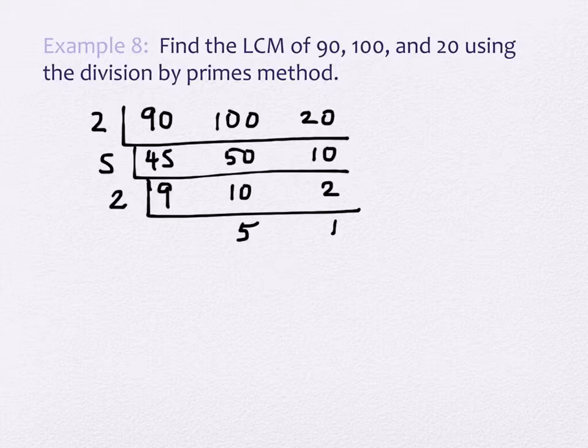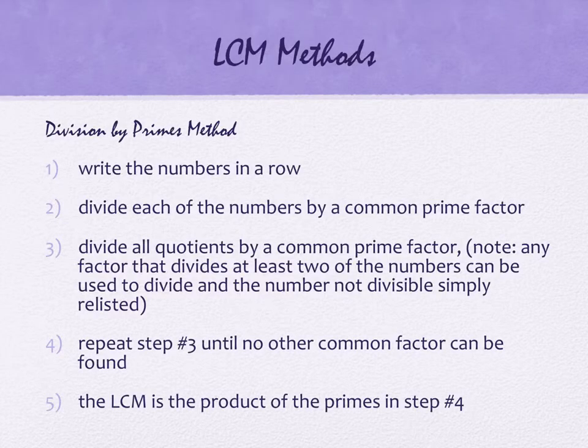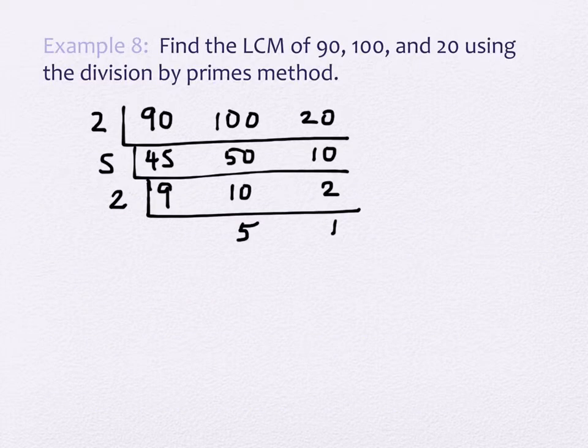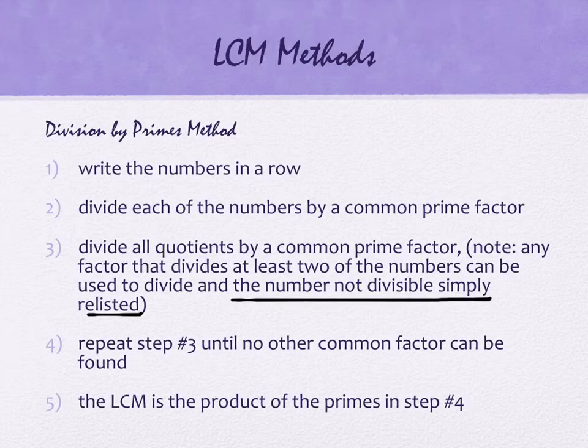So you might be saying, okay, but what about that 9? It didn't divide. And you're right. And so what this does over here is it tells me what we have to do. It says any of the numbers that is not divisible is simply relisted. So the 9 that didn't divide by the 2 simply gets rewritten. That's all that happens. Now you'll notice that's where I said, oh, it's not really exactly the product of the primes.